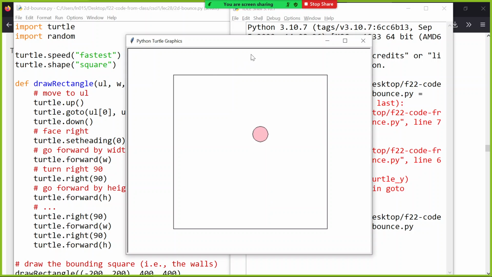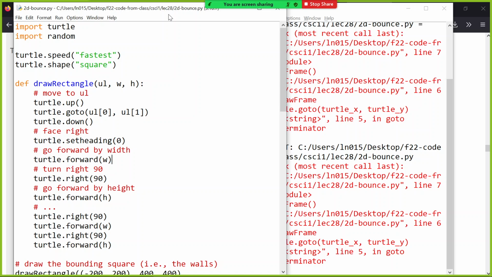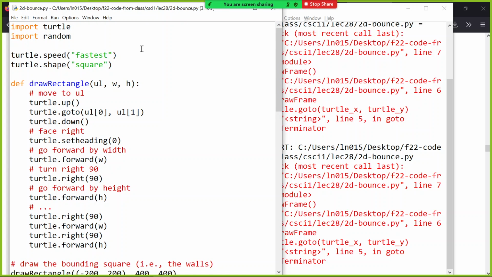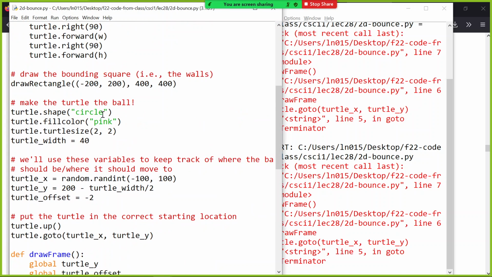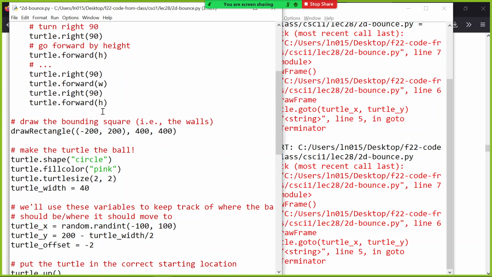Oh shoot, what happened here? Running the code. Did I change him to a circle? Oh darn! I did it down here again. So I guess it doesn't matter what the turtle.shape is up here. I guess we'll keep him a turtle. Maybe that's what it was. The turtle needs to be the square. That's where we did it. That was a bit confusing.